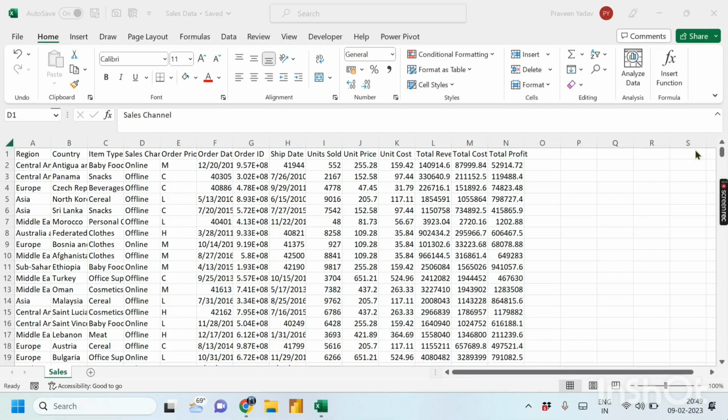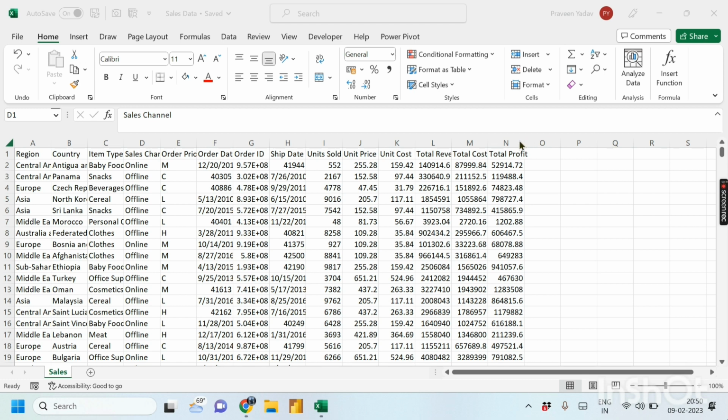Everyone. Today, what we are going to do is I have downloaded a data set and it's a raw data set. So you can see there is no proper formatting, and the columns are a little clumsy. So for a change, what we'll do today is I'm just going to clean this data set. So you'll have an idea when you're working on a data set. Usually whenever you download a data set from any ERP or a system, you'll have data like this.